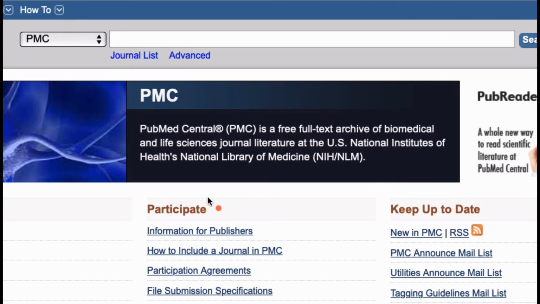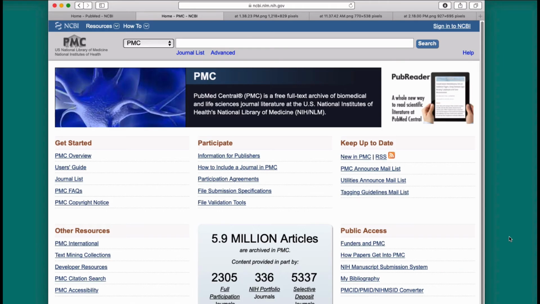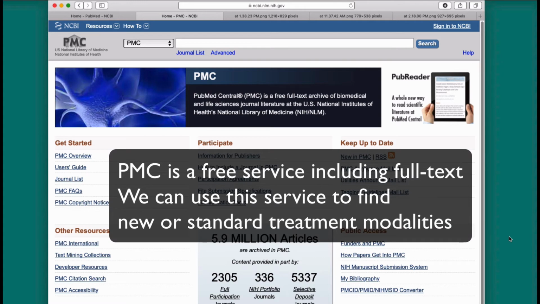As you see here, PMC, called PubMed Central, is a free full-text archive of biomedical and life science journal literature at the U.S. National Institutes of Health National Library of Medicine. It can be a good source of information for regular acupuncturists. So it is free and supplies full text, so it is good to use for finding modalities.